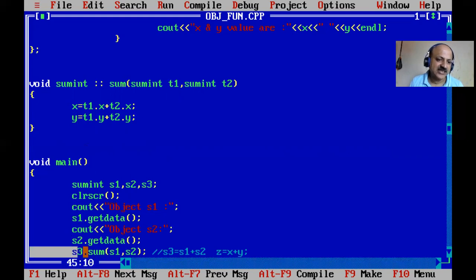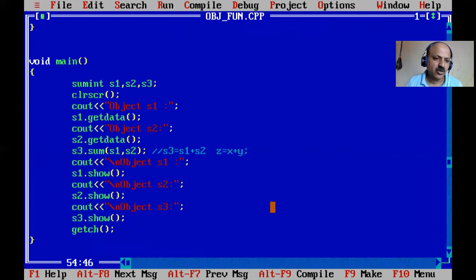That statement is known as the caller object, where we can use members without writing the object. For example, S1 X and Y without writing the object is a call on the object, and it considers that member. Okay. So that is the main important part of this program, object as function argument.